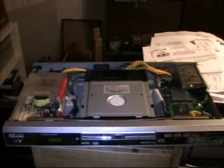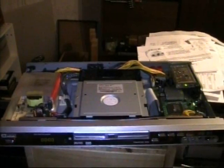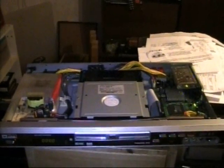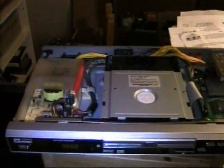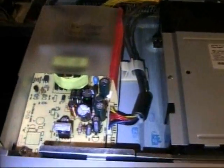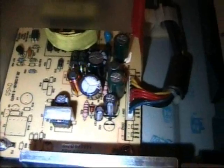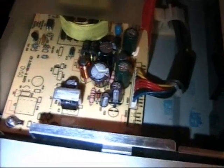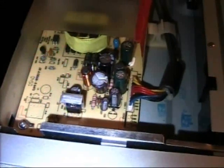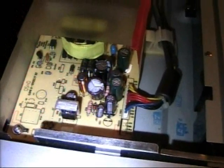This is the inside of the DVD recorder, and I first want to tell you what was wrong with this thing when I got it. I plugged it in and nothing happened. There was no power at all. So I had a look at the power supply, and you've guessed it, there were two bad capacitors, which I replaced, as you can see. Replacements are slightly bigger than the original capacitors. And I don't think this repair is going to last very long, because for some reason these two capacitors are getting very, very hot. I have no idea what's causing that.